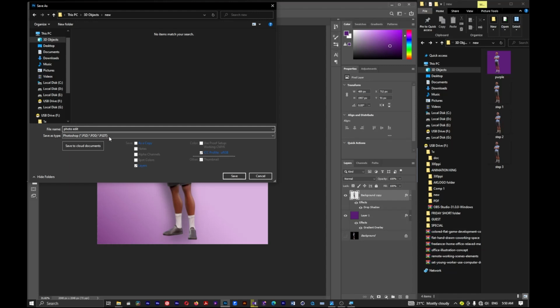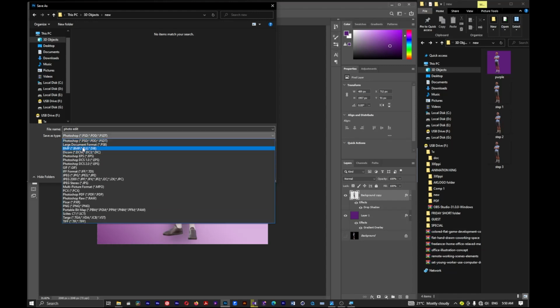So you may want to save it in Photoshop PSD format. So I'll show you straight to this. When you save this document as the PSD, you're saving it for Photoshop, so it will always open in Photoshop. When you save it as a PDF, we have the Photoshop PDF.